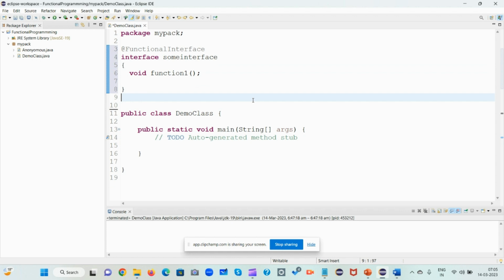Now you must be wondering what's the use of such an interface other than defining a single abstract method. So a functional interface is used for lambda expressions, or we can say it is used as the target type of lambda expressions. And lambda expressions combined with functional interfaces support functional programming in Java. How the two work together and what could be the possible scenarios where we need such improvisations in our code base, we'll discuss all that in the next part.